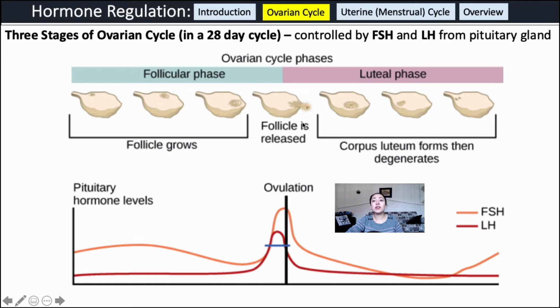After ovulation, some of those follicle cells stay behind, and they form a hormone-secreting body called the corpus luteum, and this initiates the luteal phase. The corpus luteum will start to secrete progesterone. However, if fertilization doesn't happen after a couple of days after ovulation, then the corpus luteum starts to degenerate. And then the ovaries again would start developing more follicles. They'll release another egg, create the corpus luteum that will degenerate, and then it will go back to the beginning again, and it just continues this cycle every single month unless fertilization occurs.